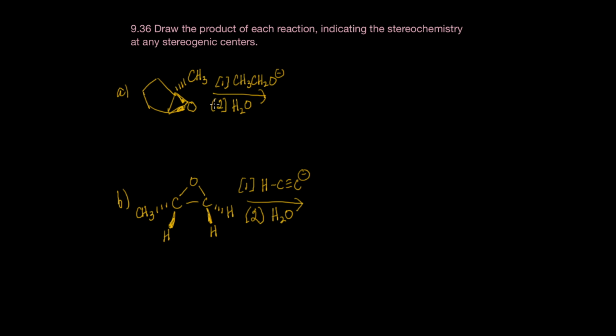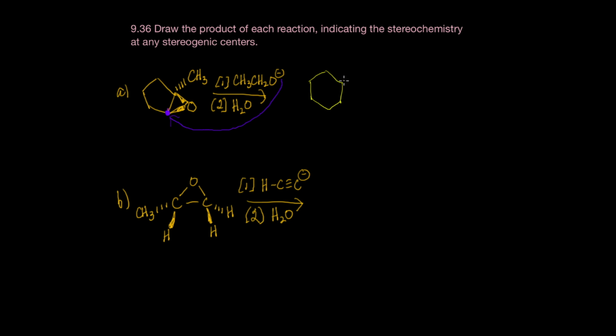Is this reaction condition acidic or basic? It's basic. So we know that under basic conditions, the nucleophile will attack the less substituted carbon atom. And that means at this stereogenic center that it's attacking, there's inversion. So let's go ahead and draw the product here after nucleophile attacks and protonation by water.